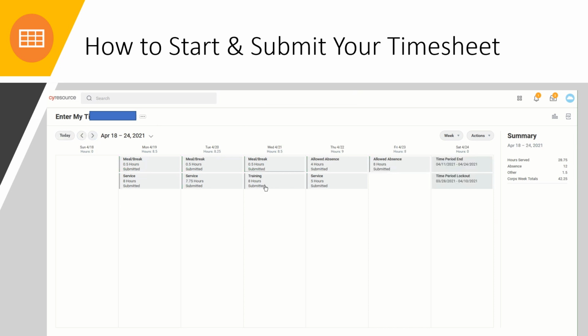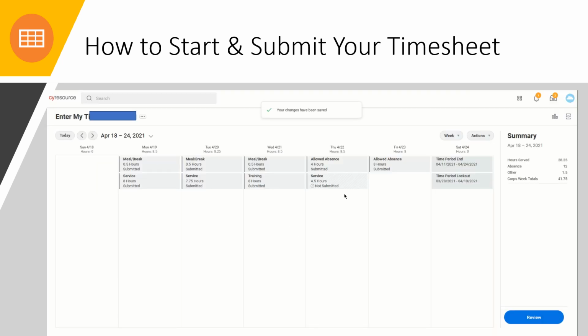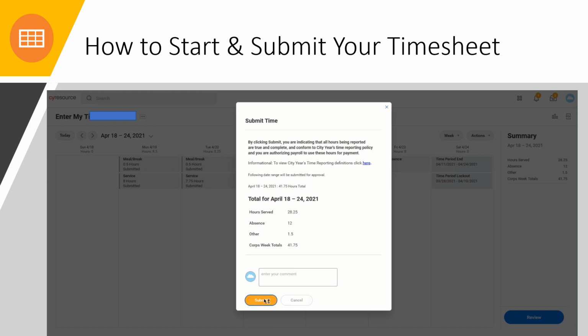If after submitting a timesheet you notice that something is incorrect and needs to be corrected, you can just navigate back to that timesheet, select the box here, and you're able to adjust the time. So let's say instead of 5 hours, we actually only served 4.5 hours. So we do 0.5. We click OK, and then you can see on the timesheet itself, it's changed this block to 4.5, but this time is now not submitted. So in order to send it back to our manager for approval, we click review again, and then submit again.